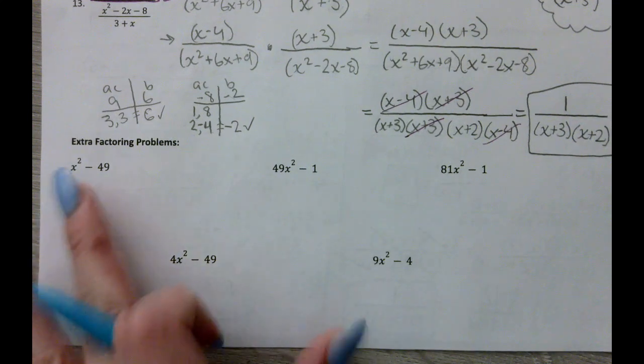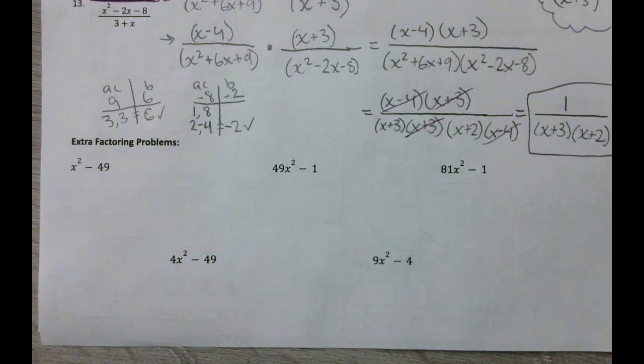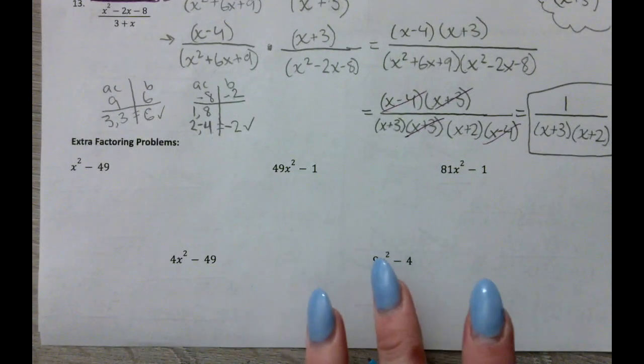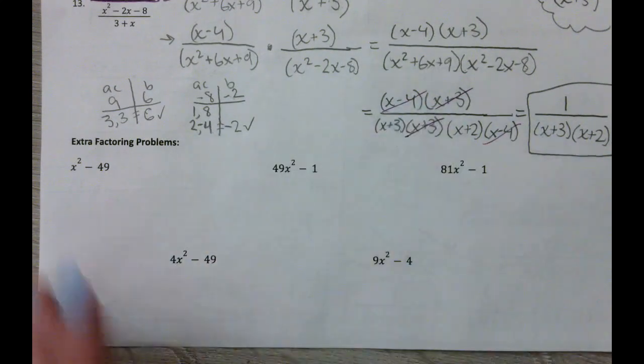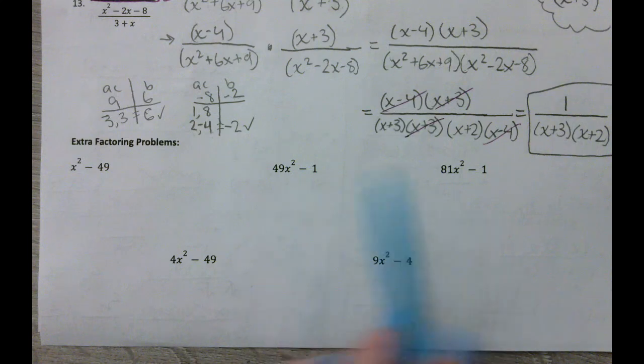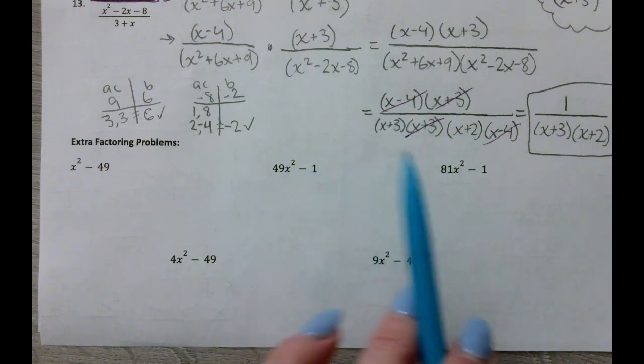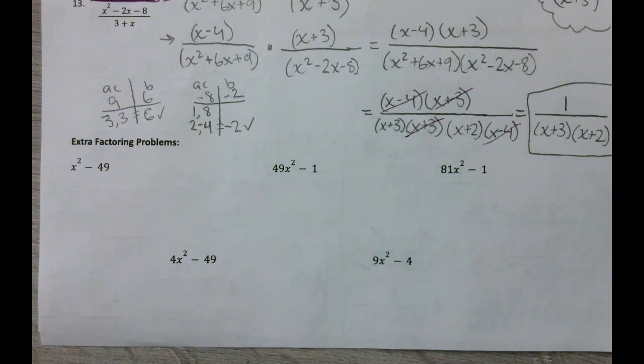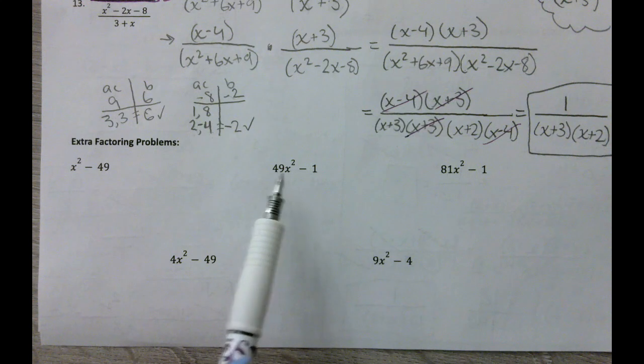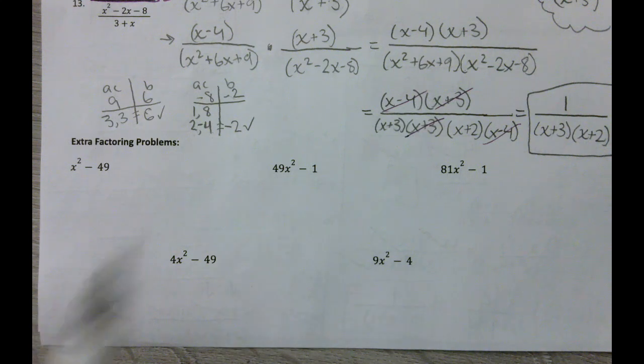This first one is the dead giveaway of what they have in common. Some of these you may not recognize on the surface, but these are all difference of squares problems. We are throwing these at you now because these would be considered more complicated, more advanced difference of squares problems. But you can have a number attached to that x squared as long as it is also a perfect square.